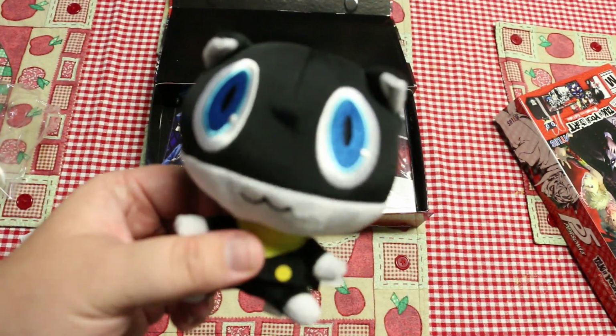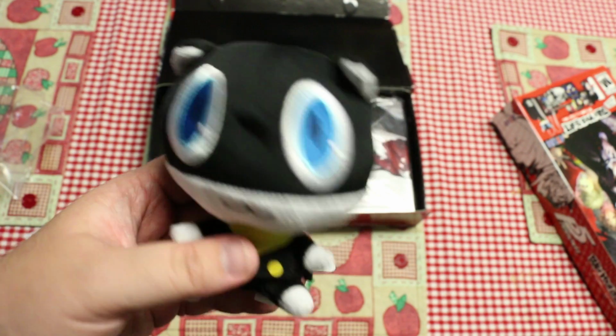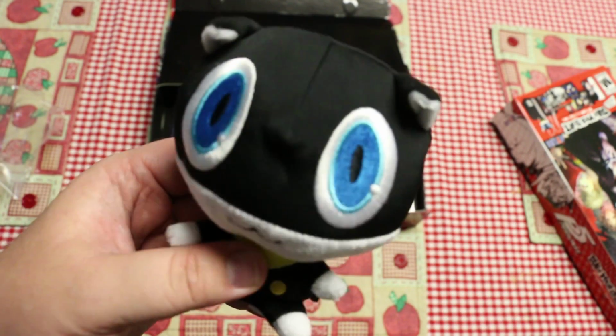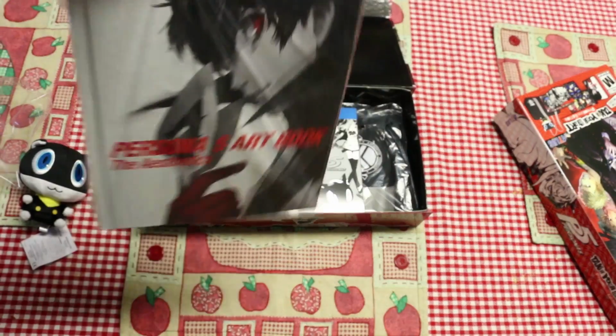Unless you are really cold and need something and you don't have firewood. Actually, don't do that. Morgana's cute. Don't burn me alive. Please don't burn me alive. I want to leave.